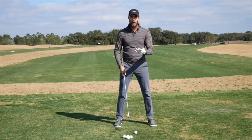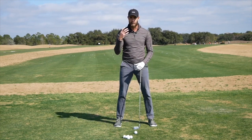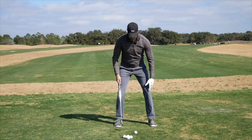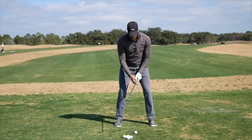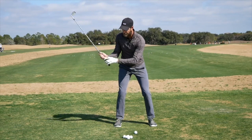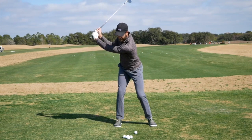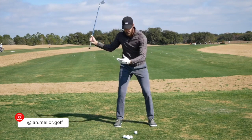So one piece of feedback I'll often present to players as a concept they may be able to use to improve movement in this area is to just feel as though the pressure in the heel, whatever pressure they have at address, stays there a little longer and moves slowly towards the instep of the lead foot as the club moves through backswing. So that when they get to a point in backswing where they're about to complete their turn, they're able to push off the instep of their foot to complete their turn and load more into the trail hip, and just feel nicely loaded and ready to move into the downswing.